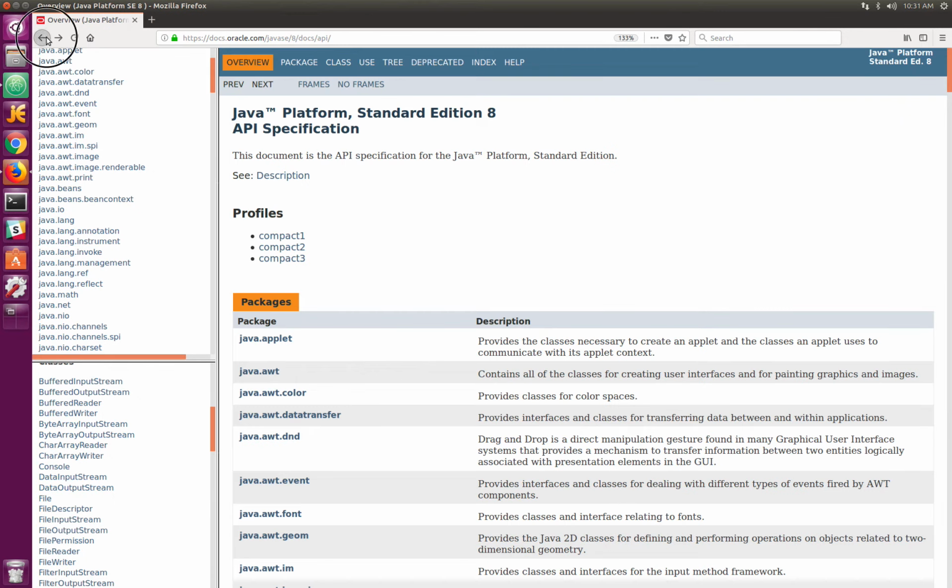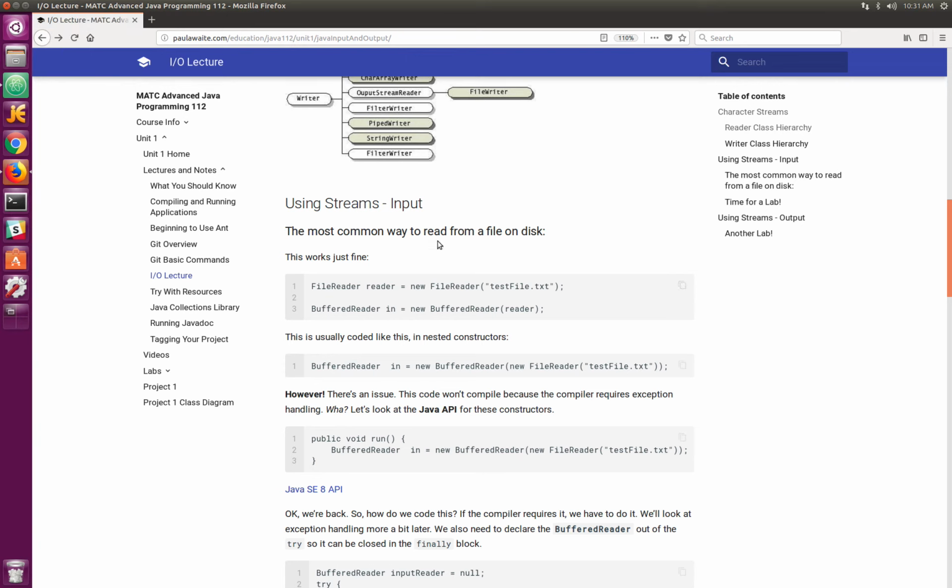So let's go ahead and hop back into the lecture notes here. And so here is that constructor that I was talking about. Well, here's the constructor that I pointed out with the chained or nested constructors. If we break that down into 2 lines, because essentially what we're doing here is creating a new file reader and we're giving that to the buffered reader constructor. Here's what that looks like if we break that out into 2 lines, which might be a bit easier to look at. So here I have a file reader as the type. My object reference variable is reader. And here in the constructor, I'm passing along the name of the file that I want to read. And this is creating a file reader for me.